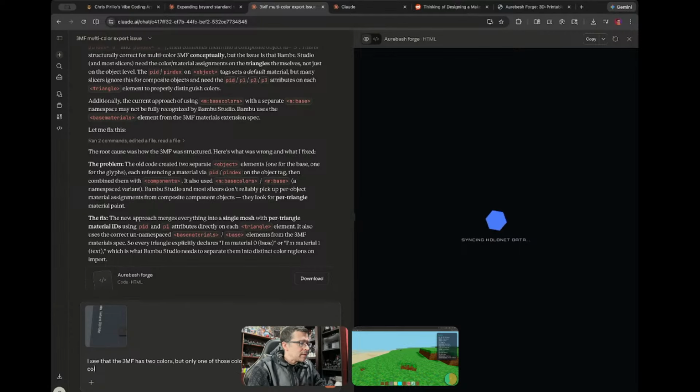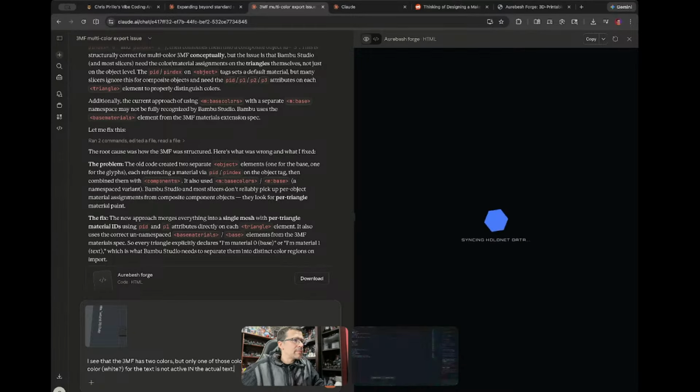The second color, white, or the text, is not active in the actual text. Wait, can I? If I change the color, that's not going to work.